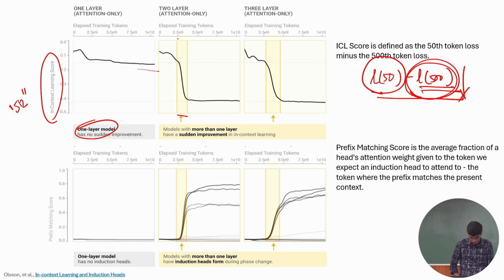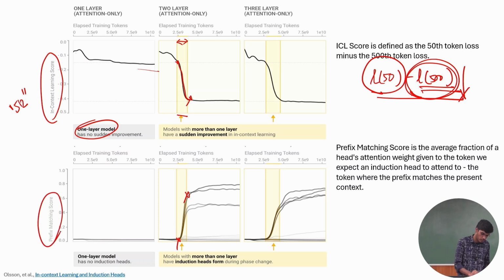After a certain point, after some 2.5 times 10 to the power 9 training tokens, this loss suddenly drops. The interesting thing is that at the same time, the emergence of the induction heads comes up in this phase of loss dropping. Though in other lectures we say that emergence is dependent on the metric you choose, and maybe I am contradicting that, what we see is that, at least in the case of in-context learning, the emergence of the induction heads and this sudden decrease in loss happen at the same training time. So how do you measure that these induction heads are emerging?